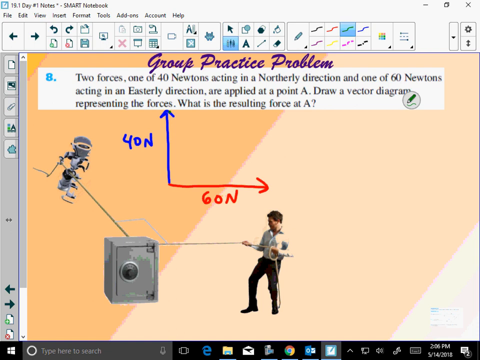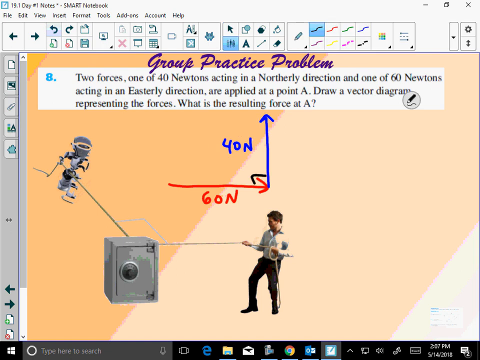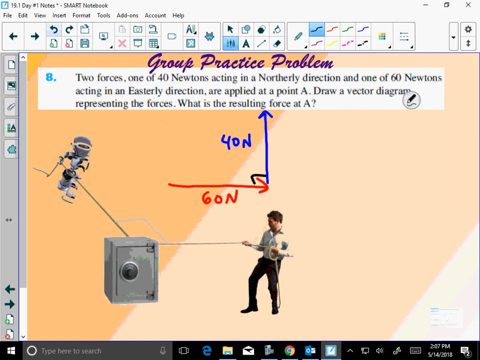There's a problem if I try to do this. What's the problem with that? Yeah, it's not tail to head, right? I got to orient it so it's tail to head. It doesn't matter which way you go with this, but what I would do is probably drag this over here. So now I got tail to head, and look at that. That's actually really nice. We gave you a right triangle. Why do you need to do that? Because in this scenario, I've got tail to tail right here at this axis. So I want tail to head. And so then when I connect that, I get a nice right triangle.